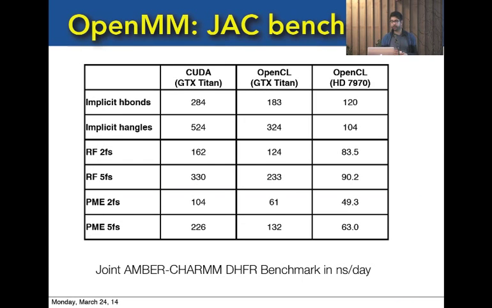If you look at benchmarks, we're doing really quite well. If you look at the speed of running OpenMM on the standard joint Amber-CHARMM DHFR benchmark, the so-called JAC benchmark, typically the timescales we could hope to get are in the 100 nanosecond per day range, and with various tricks, pushing it into hundreds of nanoseconds per day. As I mentioned, 100 nanoseconds per day is really great, and other codes are really pushing to have long timescales here as well. But this is really just the beginning, because we want microseconds or milliseconds. And so running on one GPU isn't going to be enough.